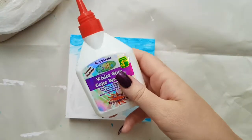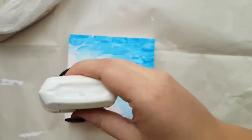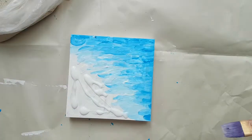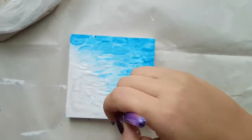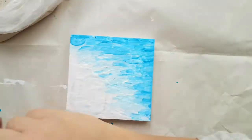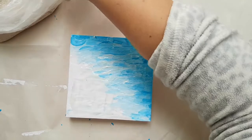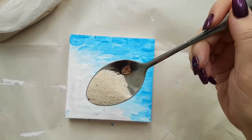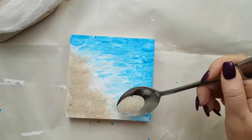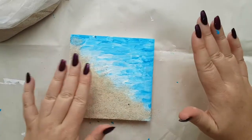Now let's have some fun with the sand. For this you will need any kind of glue — white glue — and a spoon to load up the sand. First, a nice thick layer of glue, and spread it around a little with the brush. It's kind of cool if the glue has a 3D effect because then the sand is going to be 3D too. Now let's take our spoon, dip it into the sand — I love this sand, it's so nice and clean — and start getting the sand onto the canvas.